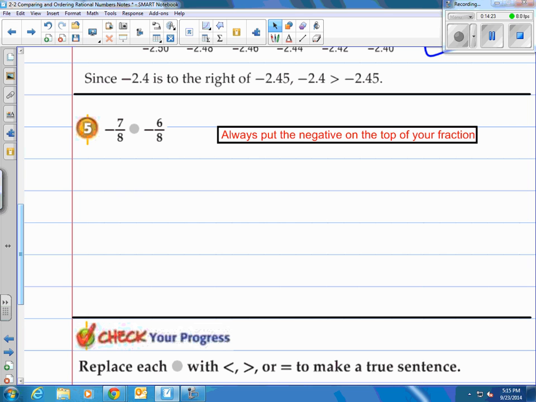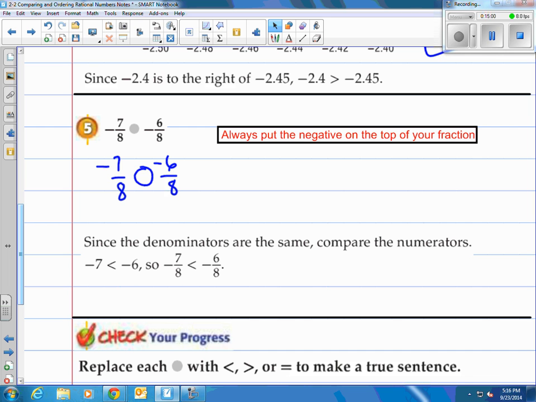All right. You give it a shot here. Oh, excuse me. No, I'm going to do this example for you. Negative 7 eighths and comparing it to negative 6 eighths. That could be less than, greater than, or equal to. Here's the key when you have negative fractions. Always put the negative on the top of your fraction. You'll see I actually put that in there. So the first thing I would do is rewrite these fractions. Negative 7 eighths. What is that compared to negative 6 eighths? So I changed the problem to this. What goes in that little circle? Less than, greater than, or equal to. The negatives are now on the top, the numerator. Well, since the denominators are the same, you notice they're eighths. All you have to do is compare the numerators. And you know that negative 7 is less than negative 6. So negative 7 eighths is less than negative 6 eighths. So again, if the denominators are the same, it's real easy. Just compare those top numbers.